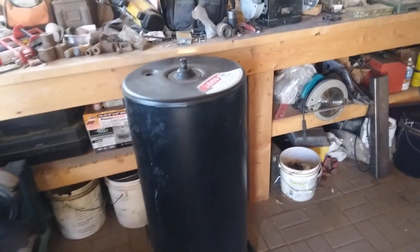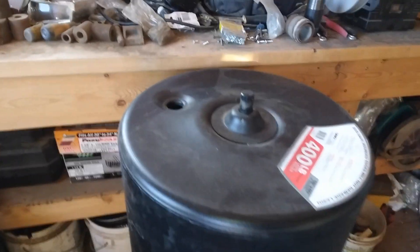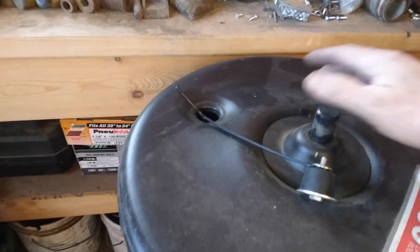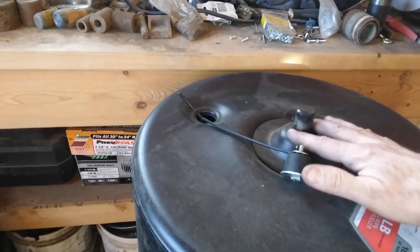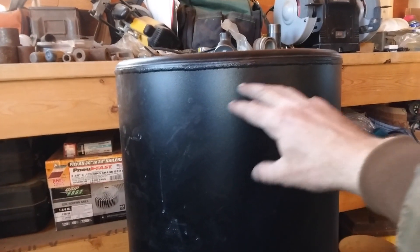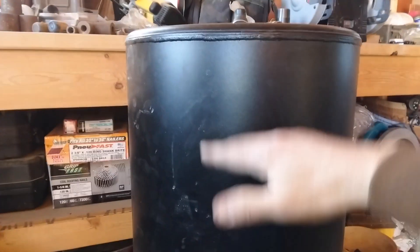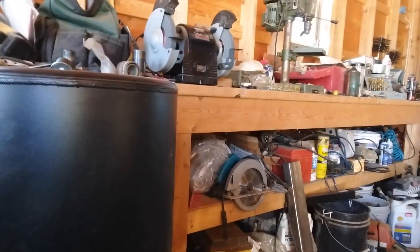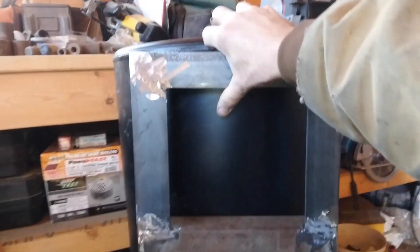This lawn roller tank has a fill hole on this end of the tank, so I'm going to use this end here for the bottom. I'll hack this off, then that frame that I just welded up will go into here. So this will be the bottom — I'll just cut into this tank and put that frame on there, get this frame cut in and put on there about like that.